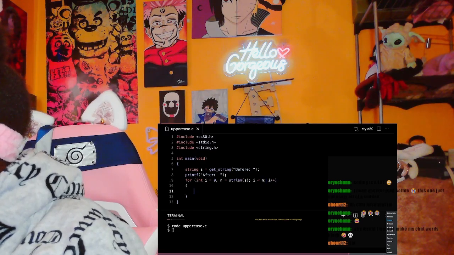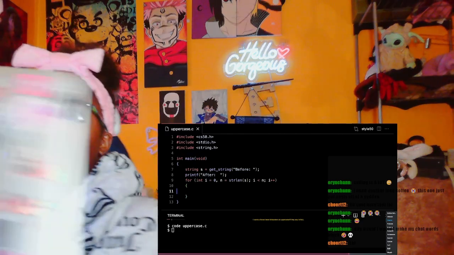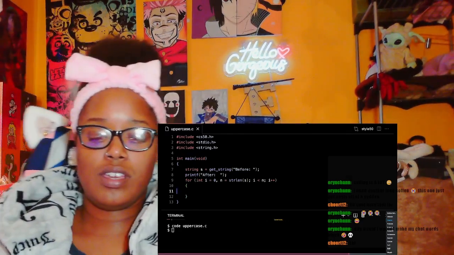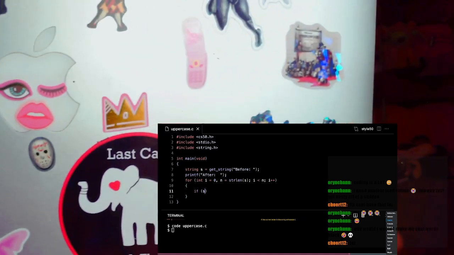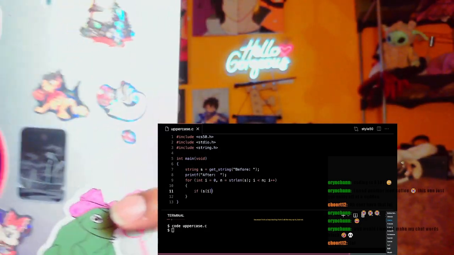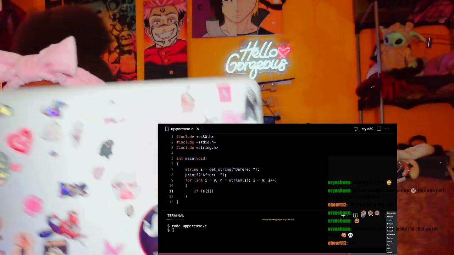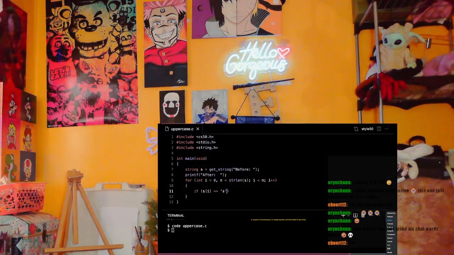And then inside of this loop, what do I want to do logically? I want to force these characters to uppercase if they are in fact lowercase. And so how might I do this? Well, there's a bunch of ways to express this, but I'm going to do it the most straightforward way, even if you've not seen this before. If the current letter in the string at location i, because I'm in a loop starting from 0 all the way up to, but not through, the string length, is greater than or equal to a lowercase 'a' in single quotes, and that letter is less than or equal to a lowercase 'z'.